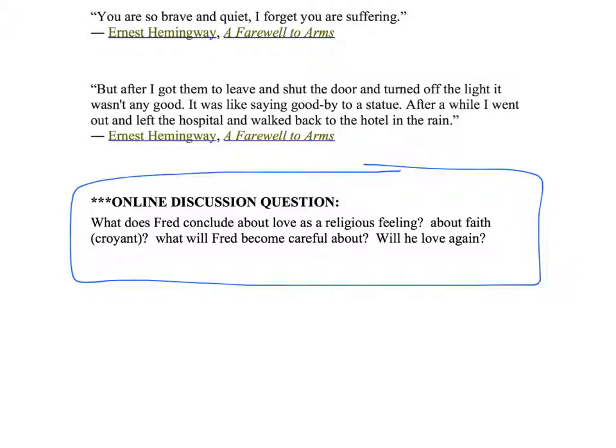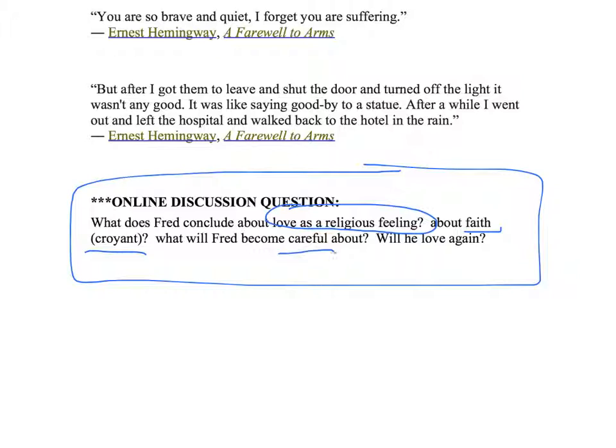And so, a couple things I need to unpack here. So remember, love is a religious feeling he gets from both the priest and Count Greffy. If you sacrifice for another, if you do things for another, you're in love. And Count Greffy has faith. He's croyant because he has faith in himself, in love. And he says, one of the great fallacies, Count Greffy says, is that one does not become wiser in old age, you just become more careful.